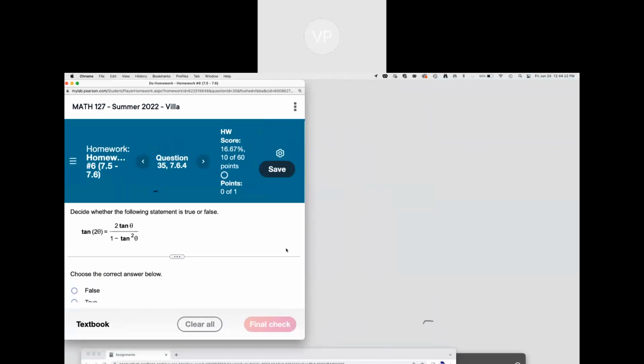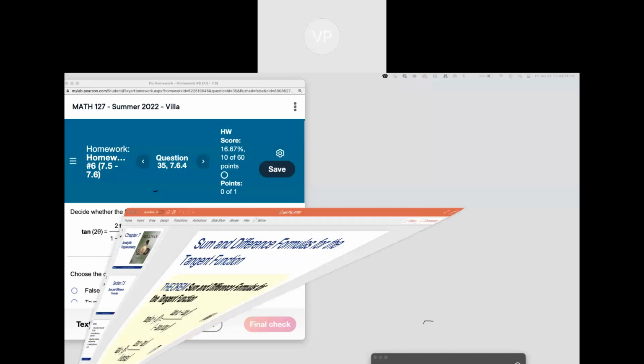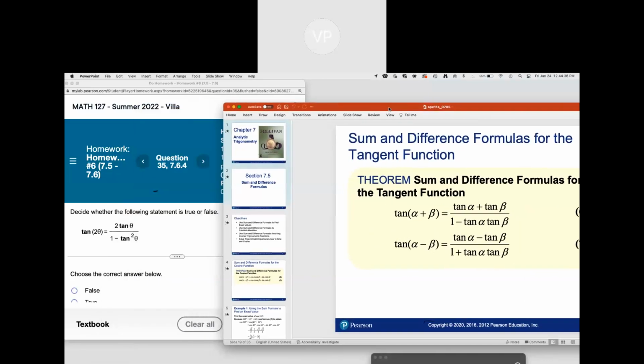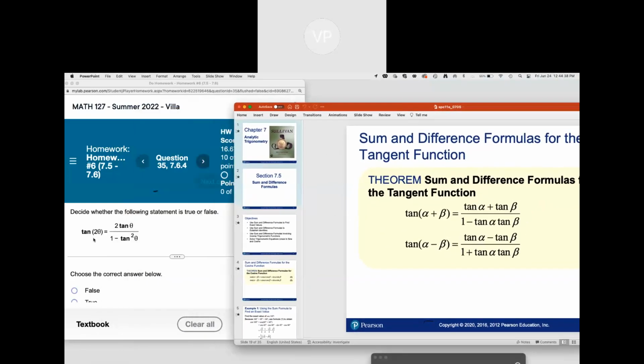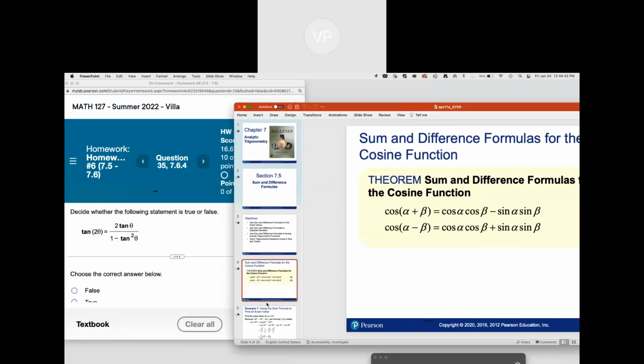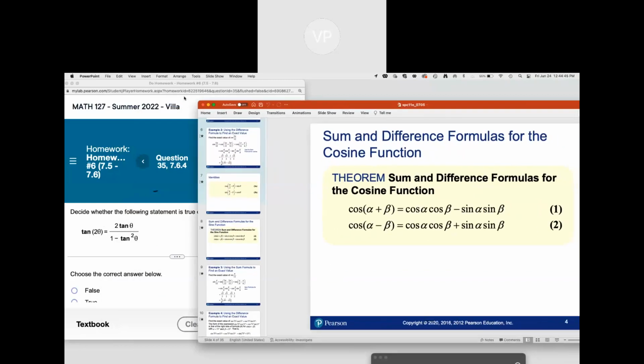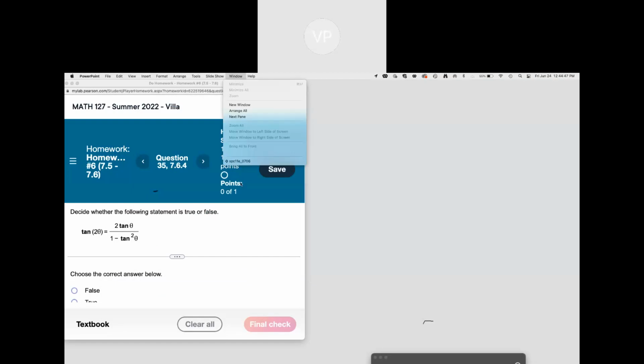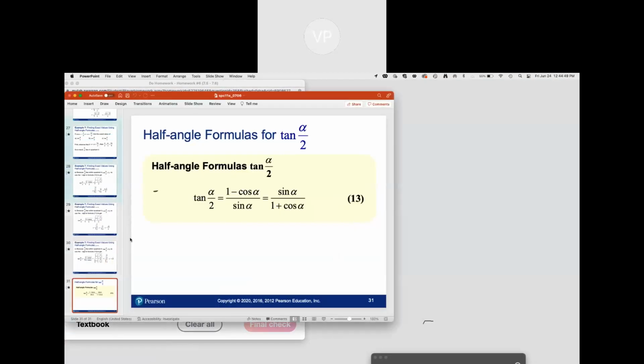Decide whether the following statement is true or false. When we're doing these, remember, we don't have to necessarily prove the identity, we just want to see, is it a true statement? So I'll cheat a little bit and give you this right here. We're looking for tangent of 2 theta. When you see that, oh, wrong slide, sorry. Go back, trying to pull up the one we just had today.